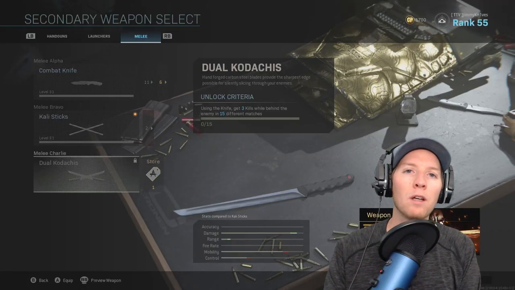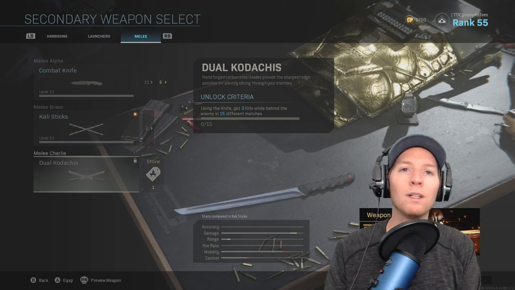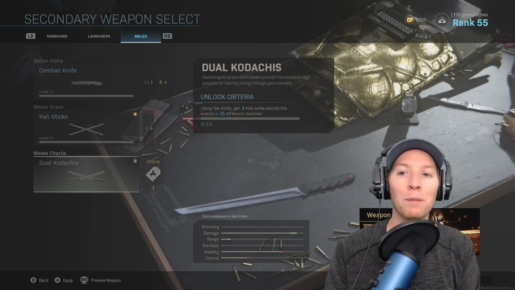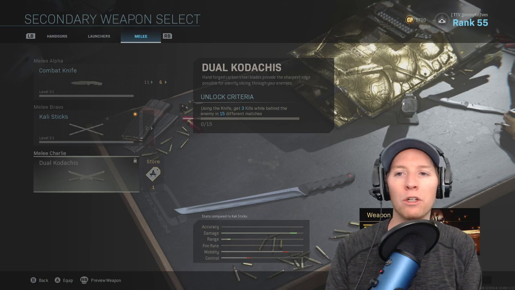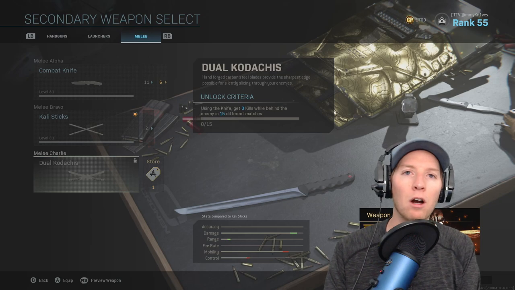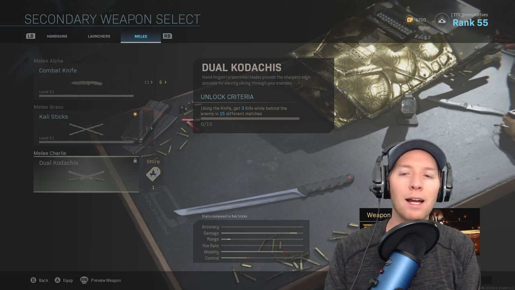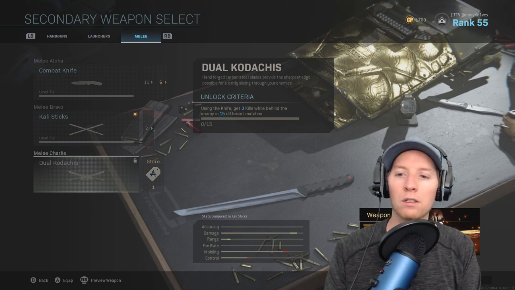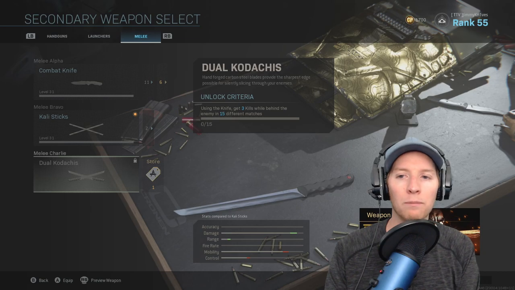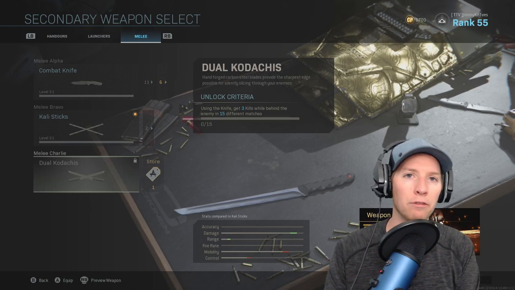Well, last night we got season 5 of Call of Duty Modern Warfare, and I stayed up really late last night to let it download because I really wanted to check out the new dual Kodachi melee weapons. So basically what they are is akimbo, same as the Kali sticks, you get one in each hand, but this time we have swords. So this is it here, the dual Kodachis. In order to unlock them, using the knife, get 3 kills while behind the enemy in 15 different matches.